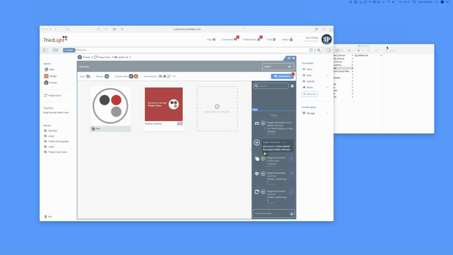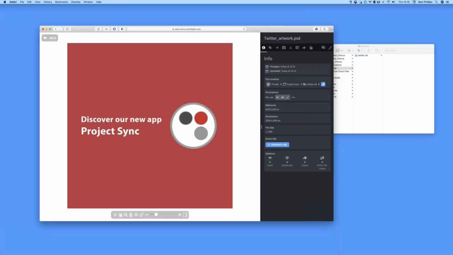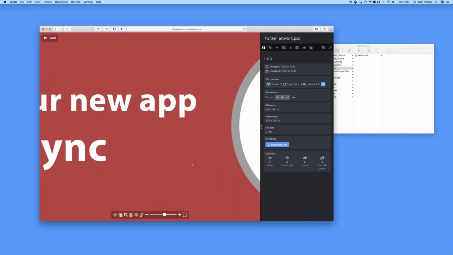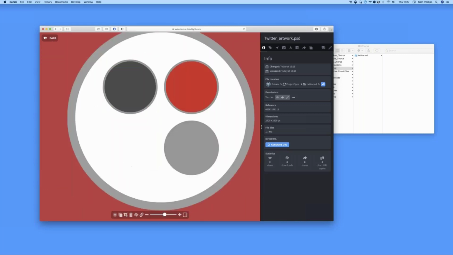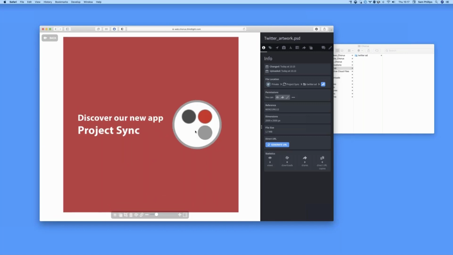As you can see, while this has been going on, I've had this open and I've been seeing everything popping in. What you're looking at here is my private folder, my project sync, and my Twitter ad folder. So it matches exactly. There it is. I don't have any Adobe tools. I haven't got a Creative Cloud account running. I may not even own one, and yet I can check this with a nice high-res preview, which, apart from saving money, is very convenient.